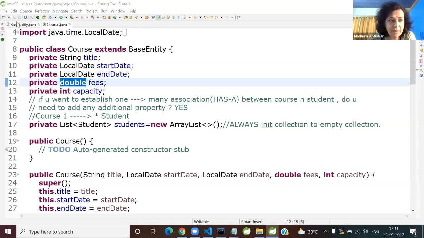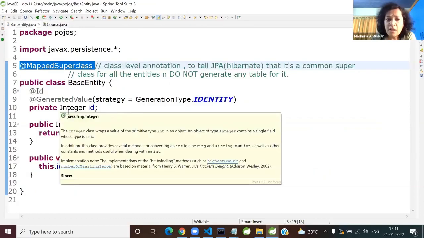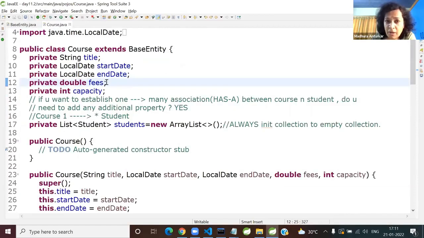Have I made a mistake in the base entity? Sorry. Oh, no, I think you are confused. Hello, the ID property has to be Serializable. The fees property is not a primary key, not ID. I think you are confused. Yeah. Okay. So keep asking me questions. I can answer it very, very quickly, and I'll try to remove your confusion. Okay. So are we all good?